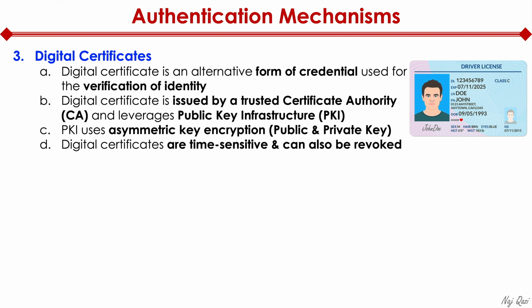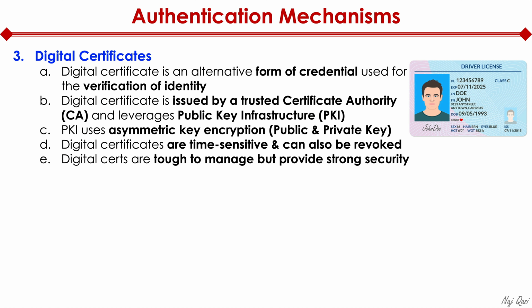And what you also have is the ability to revoke a digital certificate. So for example, if a corporate laptop is lost, an administrator can go ahead and revoke the certificate that was issued to that user on that machine. So if somebody tries to break into the company using a stolen laptop, a digital certificate is no longer trusted. Digital certificates are tough to manage, but provide very strong security.